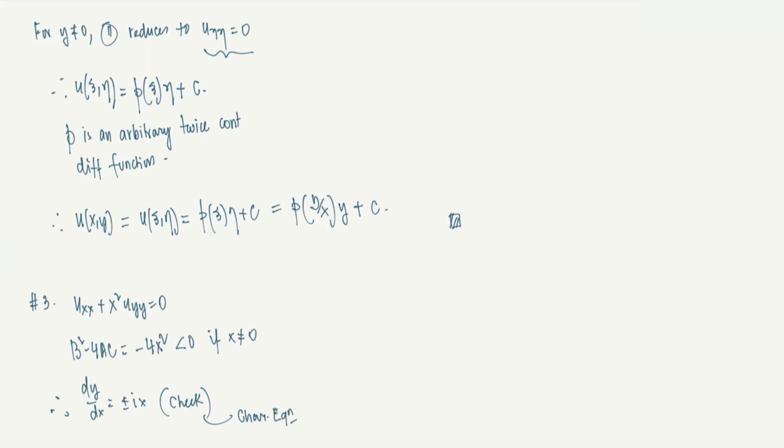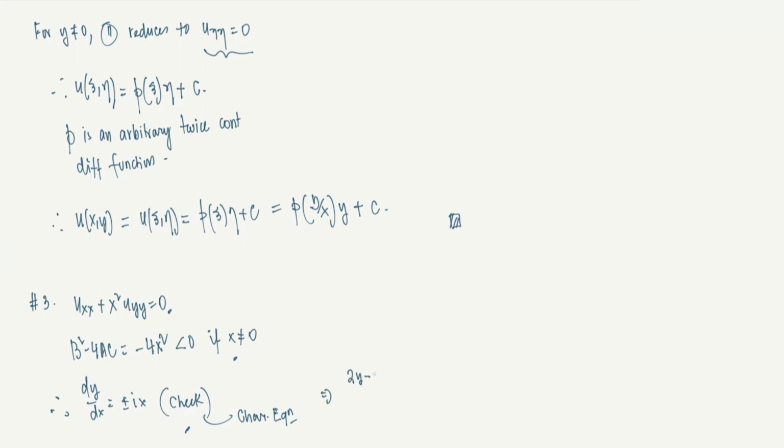What I want you to do is practice some problems. After some time you will be very clear about what's going on, so you don't have to do everything. Once you have this equation, find out what sort of equation it is: elliptic, parabolic, or hyperbolic. Then you find the characteristic equation, which is again very easy to do. Once you do it, you find the solutions of this characteristic equation. What are the solutions in this case? You can again check.